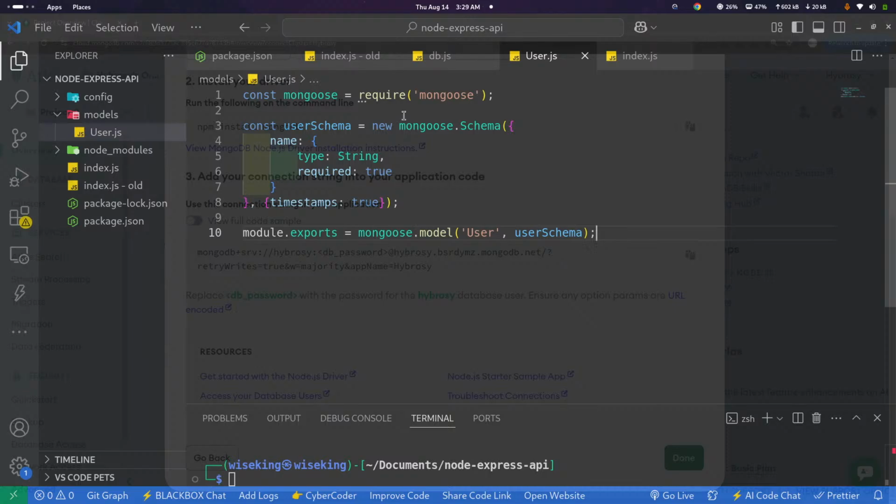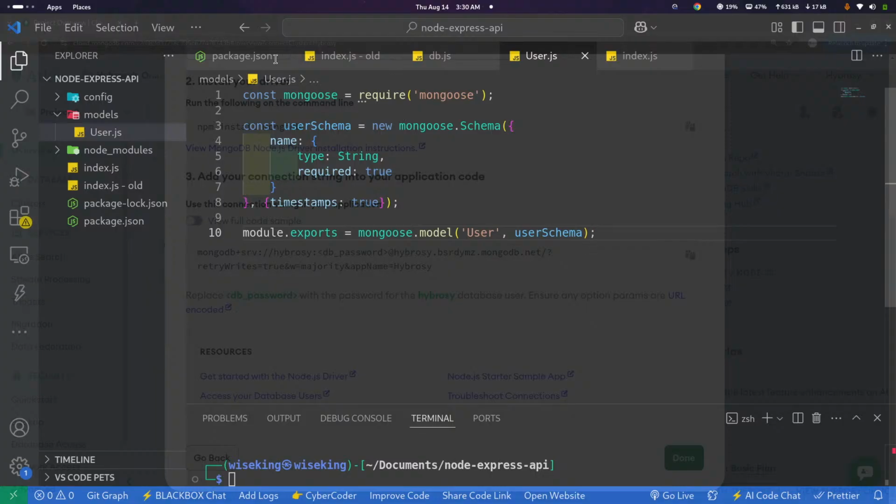We have created our schema for the user model that we'll be needing, and it defines the user structure in the DB, as we have defined the name, the type, whether it is required, and whether it will have a timestamp. Here we are good to go. We are done with creating the model. This model is the one that will be used while dealing with the data and also affecting our database.